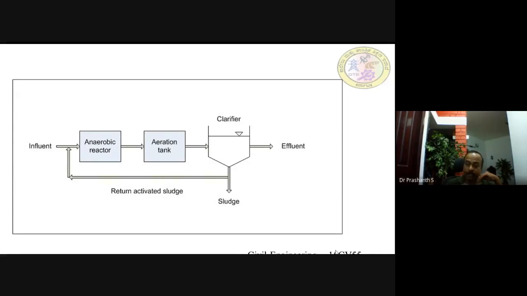If we take the microorganisms out, it means that we are taking the phosphates out of the wastewater, because the microorganisms have accumulated around 20 to 30% phosphates in them, and the effluent which comes out is free from phosphates. So it's a cyclic process of anaerobic and aerobic reactions that definitely leads to phosphate accumulating bacteria. Understand? These are the bacteria that will remove the phosphates from the wastewater, and this is the flow chart.